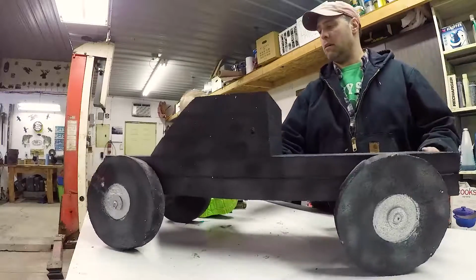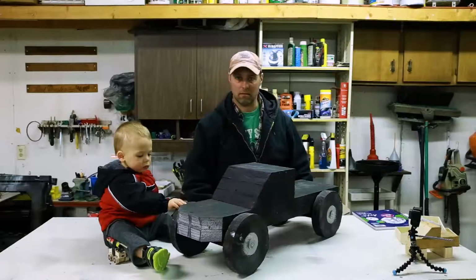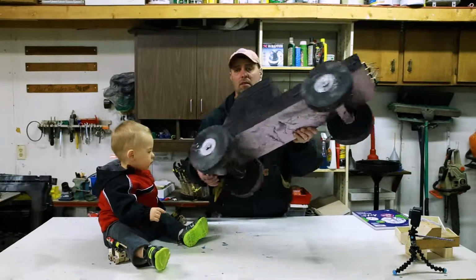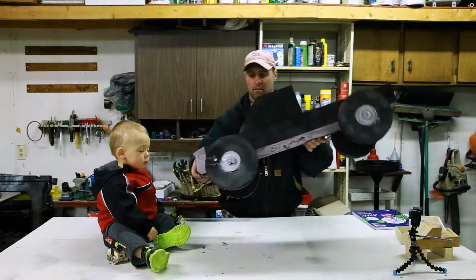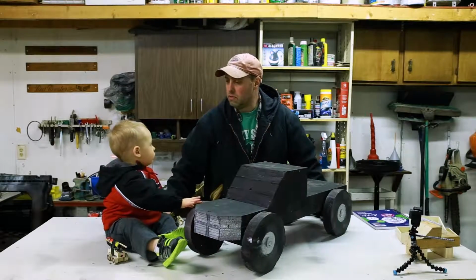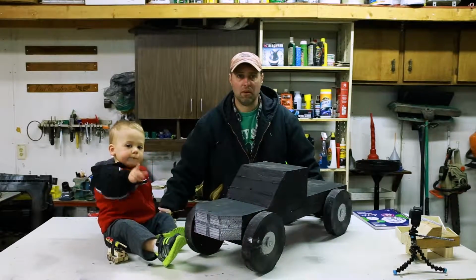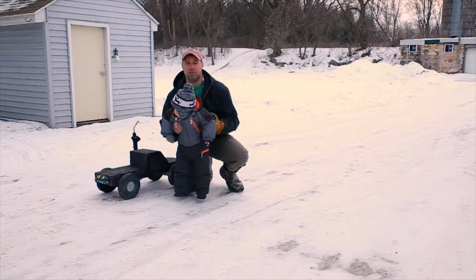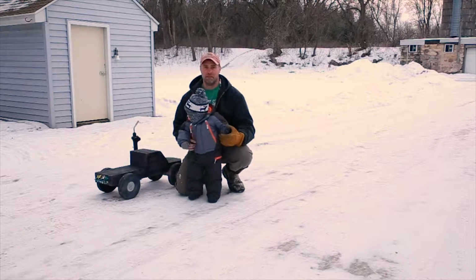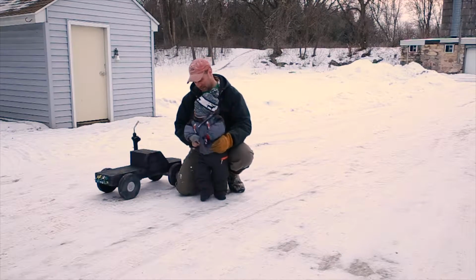Finished building the truck. As you can see, we have a nice long wheelbase, so it should go straight. On the back, we sawed on 8 rockets. And now all that's left to do is go out and see if this thing works. Okay, we're out here in the driveway. Got her all set up. All that's left to do is just light it off and see what happens.